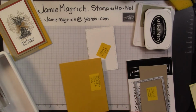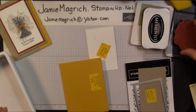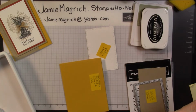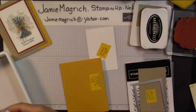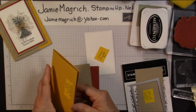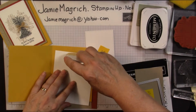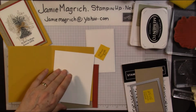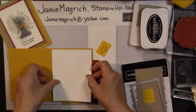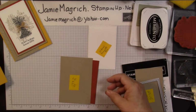So let's get started. I'm going to put these over here so I know where they are. Get the stamps out. Alright, let's get started. First thing I'm going to do, I'm going to go ahead and adhere this piece to the inside of my card. Should wait and do this at the end in case I make an error, but that's alright, that works. Alright, set that aside.